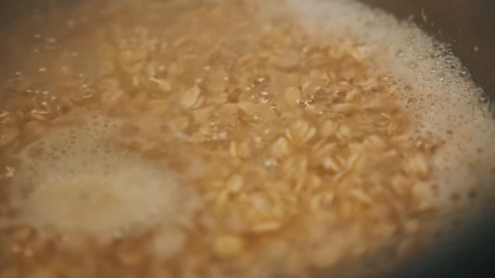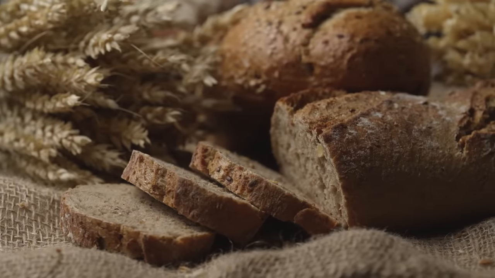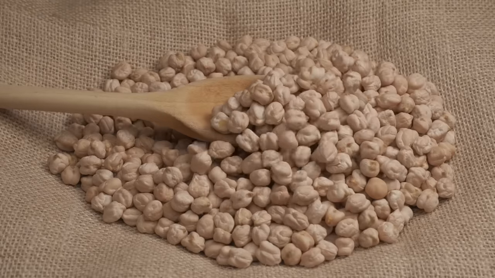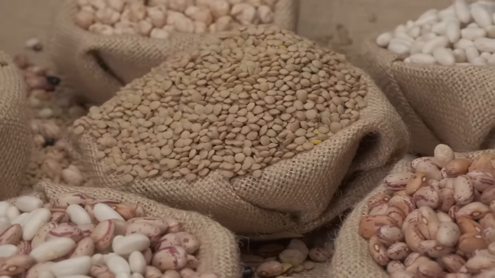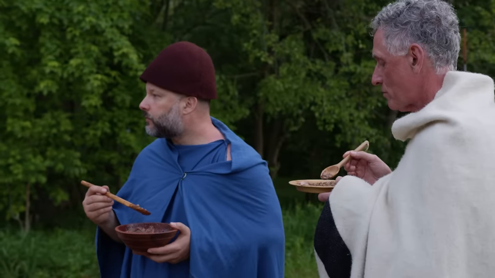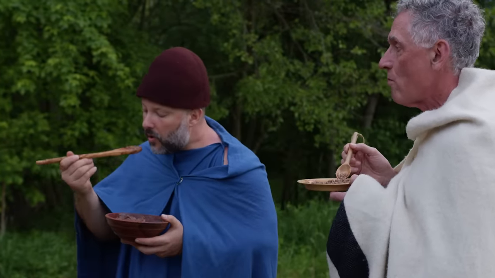For breakfast, coarse flour could be boiled to make porridge, while finer flour could be turned into dough and baked into bread or cake. Supplementing the grains, legumes such as lentils, fava beans, and chickpeas were commonly eaten. Like grains, they were readily dried and preserved for transport in large quantities. While not the most appetizing of options, these were filling and nutritious meals that would give the soldier enough energy for the day's march and duties.